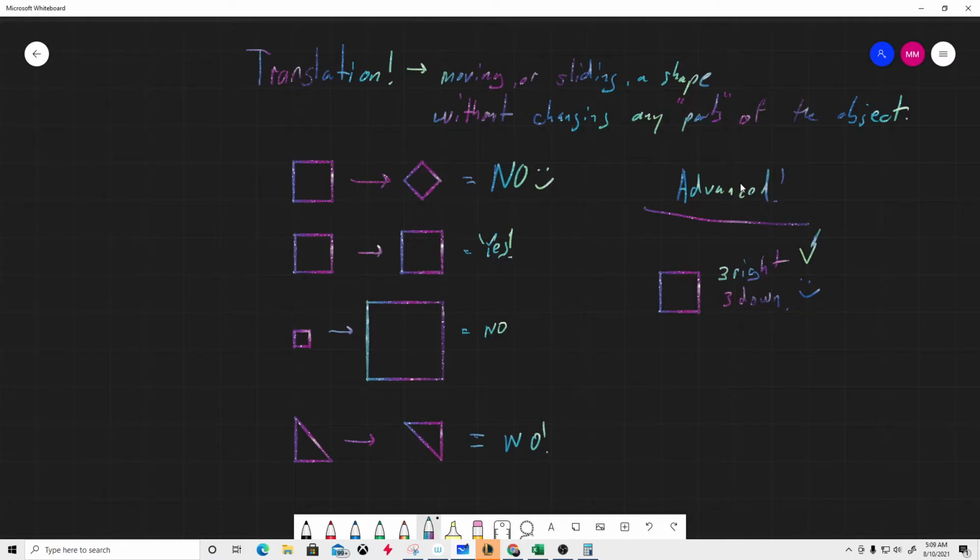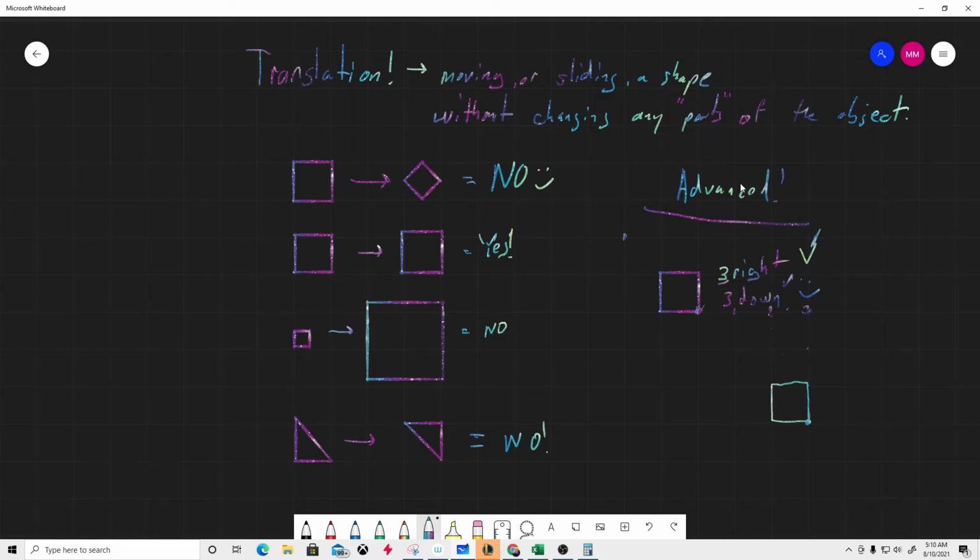I was taught to take any little vertex. If you have more, sometimes you just end up with a dot and it's really, really simple. But just pick any corner or any vertex of a shape and then just move it. So 3 right. We're going to go 1, 2, 3. And then it says 3 down. So from here, we're going to go 1, 2, 3 now. And then put your dot. And since you know this corner is the one you moved, we'll just draw the shape how it would land.